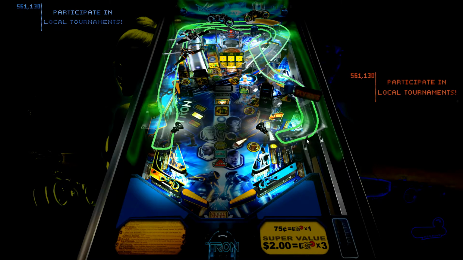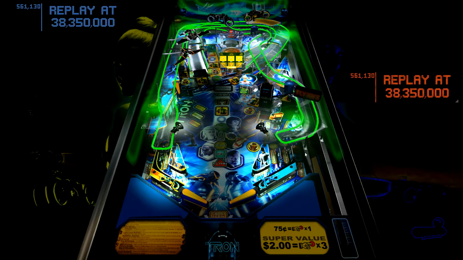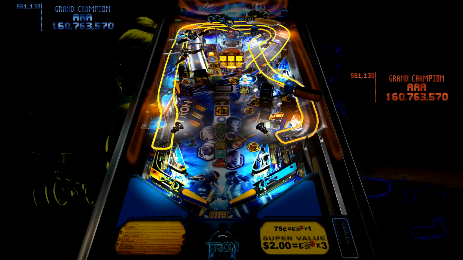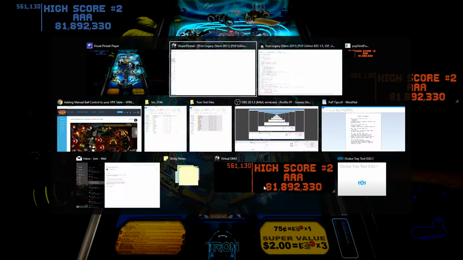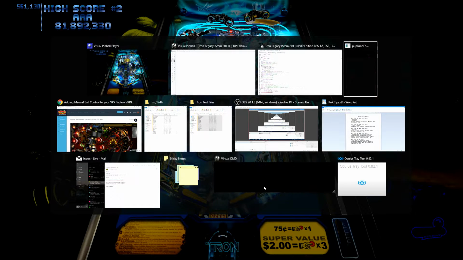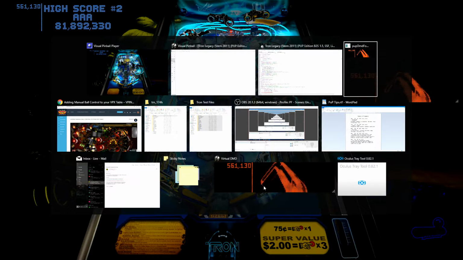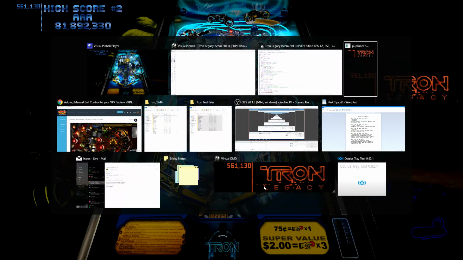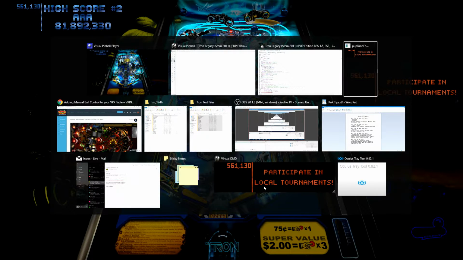Now, before we can proceed, we have to confirm one thing. That one setting that I changed is going to enable PuPCapture. So to confirm that, what we can do is Alt-Tab, and what we're looking for is this little window here, PUP DMD form. That is DMDext outputting the real-time DMD output, and that's what PinUP Player will use for PuPCapture.